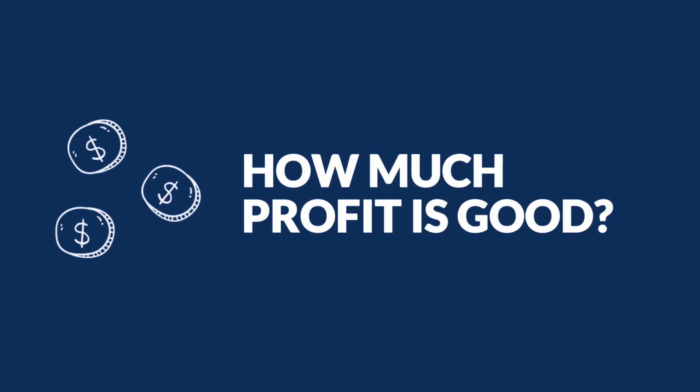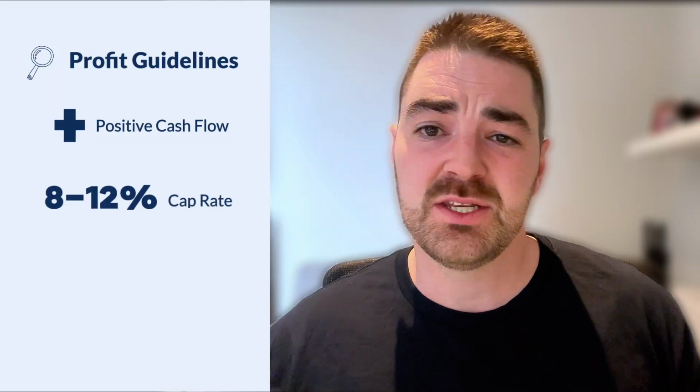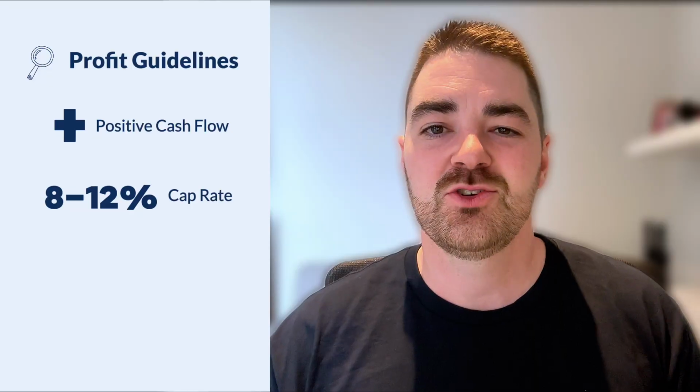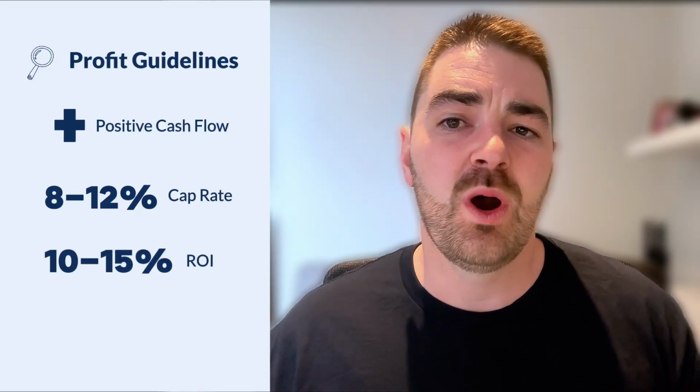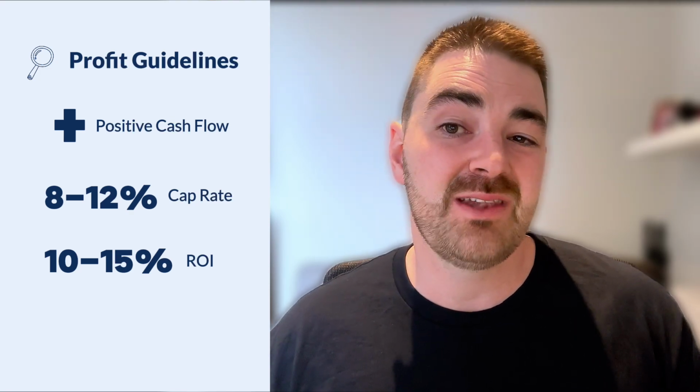So what does good profit look like? Now, it depends on your goals and risk tolerance, but here are some grounded guideposts for you. Aim for a positive monthly cash flow, that's non-negotiable. In many markets, an 8 to 12% cap rate is considered strong, with the usual caveat that it depends on the location and risk. And a 10 to 15% ROI can be a solid benchmark. But long-term plays in prime areas may justify lower numbers, especially if they're safer and more stable. Now, always compare to local comps, whether the rents, typical cap rates, and vacancies, so your targets match the market.